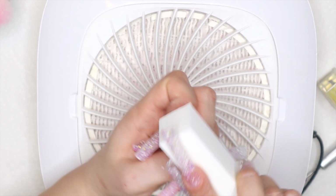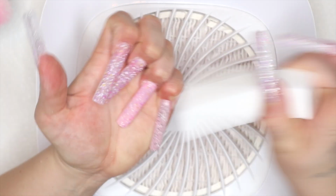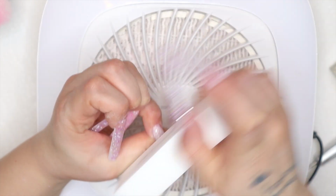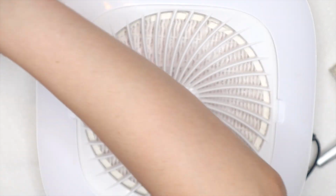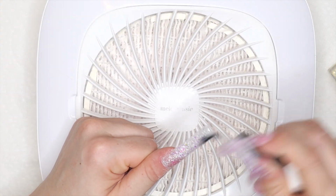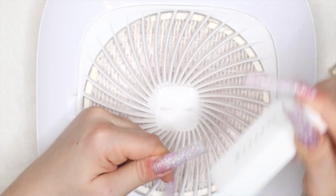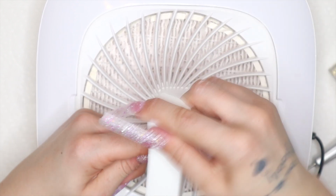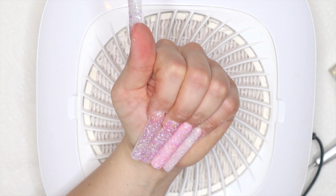The only thing I recommend is washing them off really good after you do this. If you have any remnants of oil on your nails after you're done, your top coat is going to separate and stuff like that. What I do recommend, since I have dish soap that's also a degreaser, I took a mini nail brush and put some of that on my nail brush and scrubbed all of my nails, top and bottom, with that, and it came off really good. I didn't have any issues with my top coat separating after I did it. But yeah, it's true, it does make them really smooth.